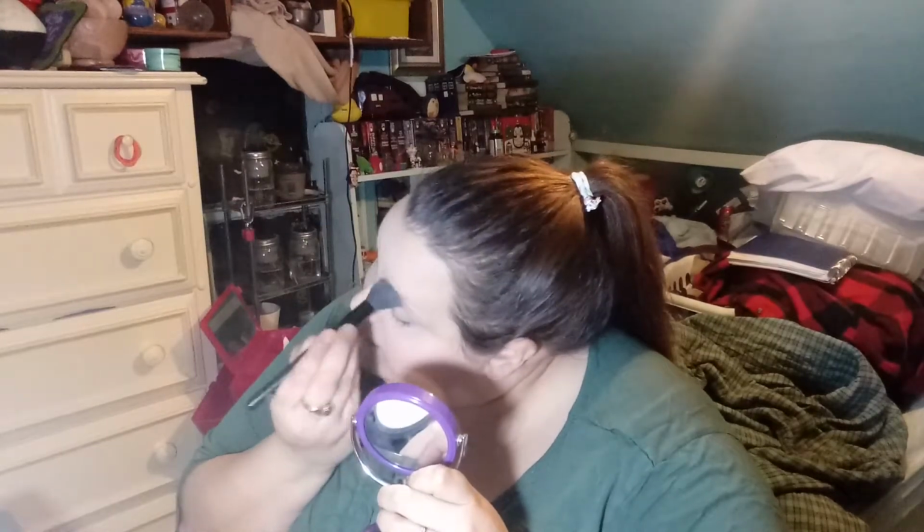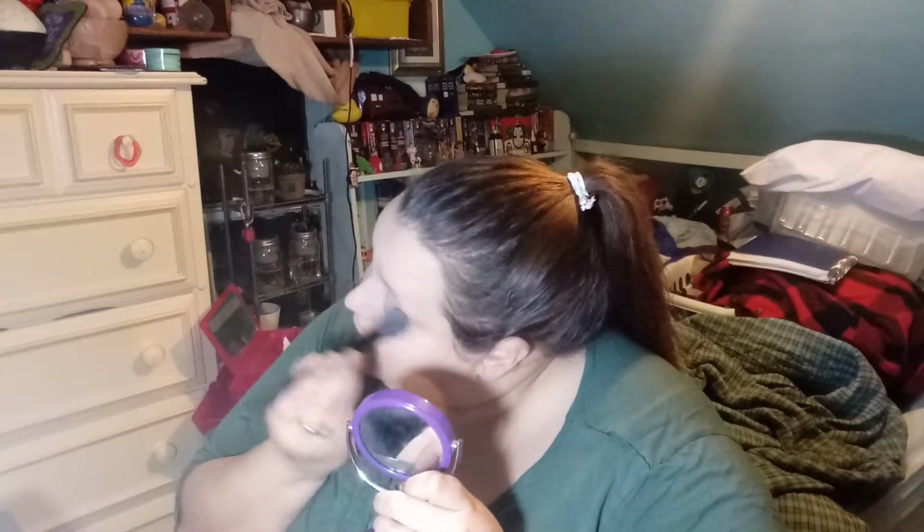And I put it on my lids so I don't have to worry about setting the concealer that's on there. And honestly, I'm going to put an eye primer on over it anyway. And then I'm going to set the rest of my face with my NYX HD finishing powder in the shade Translucent. And I like to stipple it on because that is what the gurus keep telling me to do. I don't know if it helps. I don't even know if powdering my face is really necessary. But I like the way that it feels.